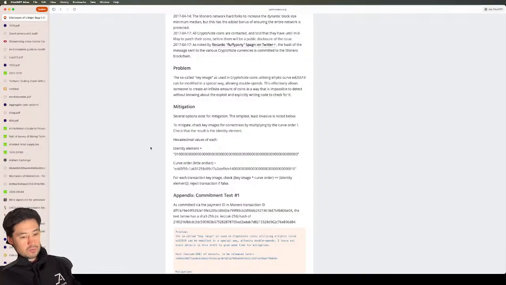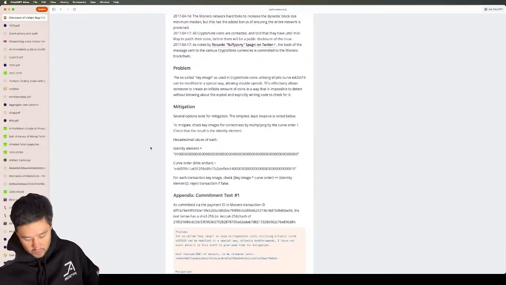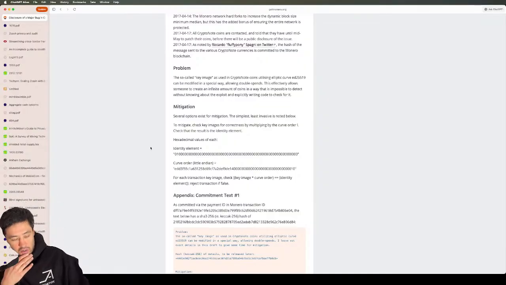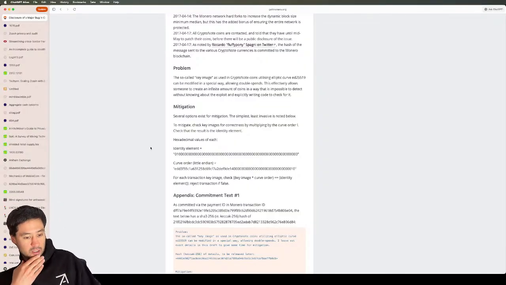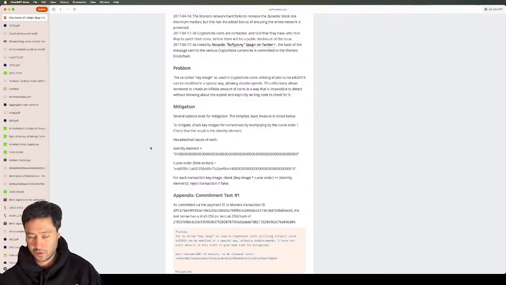So basically look at the privacy coins that are losing the most amount of money, and then you might have a minting bug there. That might be a sign that there's a minting bug. Whereas a privacy coin that is very stable or going up in price shows that there is no minting bug, right? That's a funny heuristic.